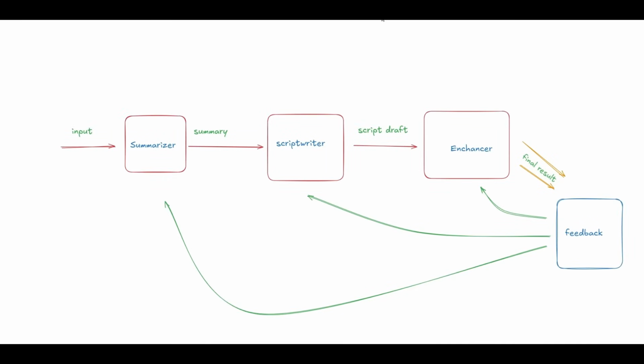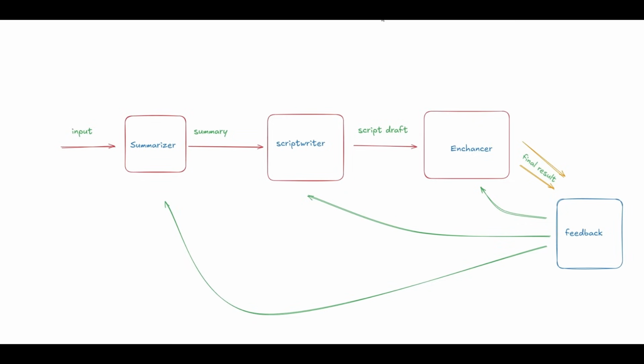Before I conclude the video, I want to discuss a little bit about how this app works under the hood. It has three agents. I used LangGraph to create a graph of agents, where the first one takes the input and is the summarizer. It takes out all the key ingredients and makes a summary of all the important things out of the paper. Then the second one, the script writer, makes a first draft of the script where the essence is kept, but also in a way that it will captivate the audience and emphasize specific things.